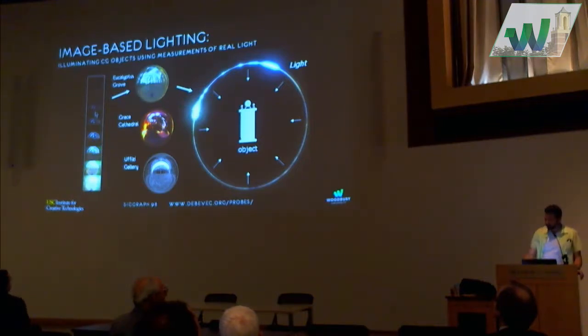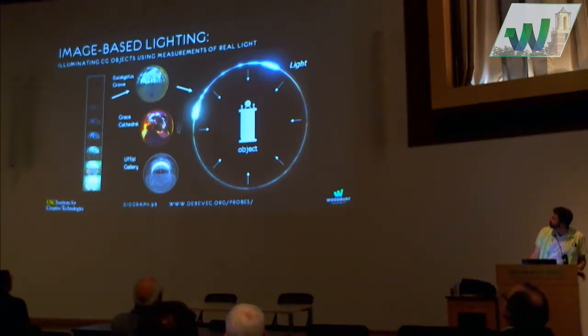And then the idea was to take these images of the illumination, these panoramic images with full range of light, and light your computer-generated objects with the light from the real world. It's kind of a visualization: you have a computer-generated object over here, you texture map your spherical image on some surface surrounding it, and then you ask lighting simulation software, like today you would use V-Ray or Mental Ray or Blender or Arnold, to simulate this illumination, and then you can light synthetic objects with real light.